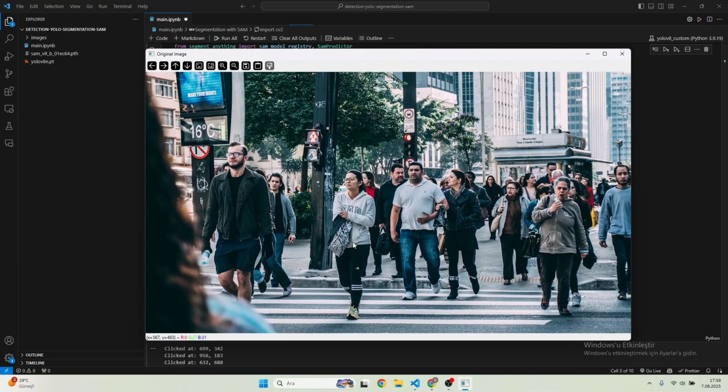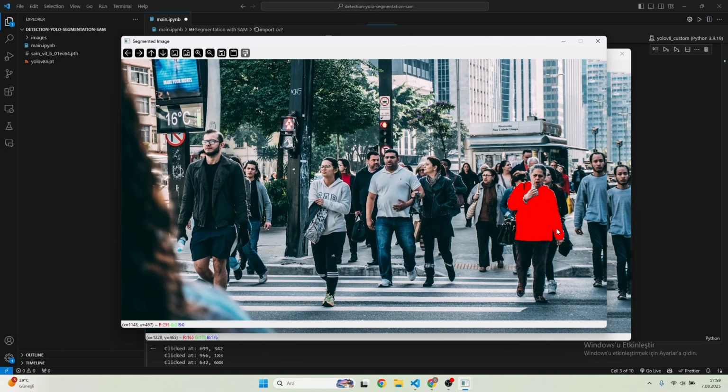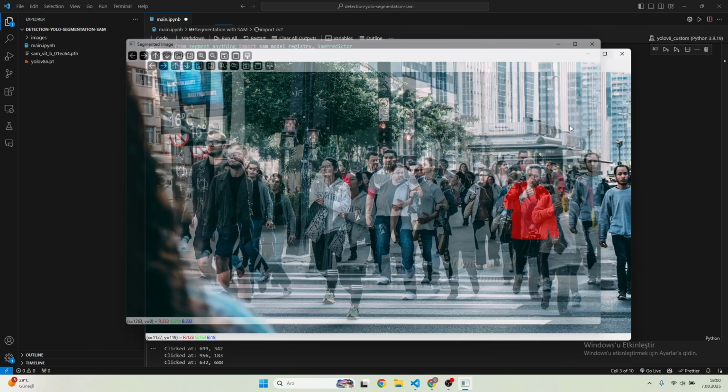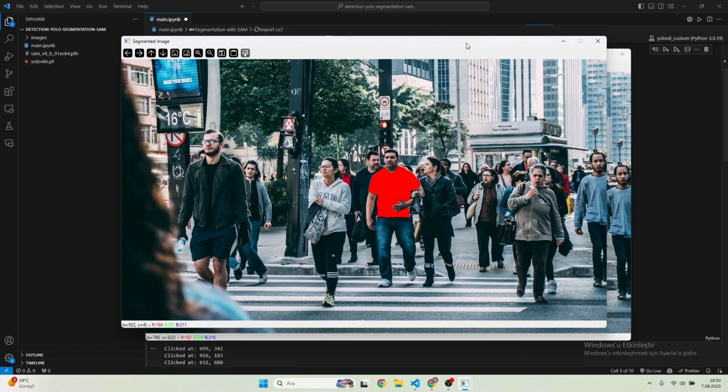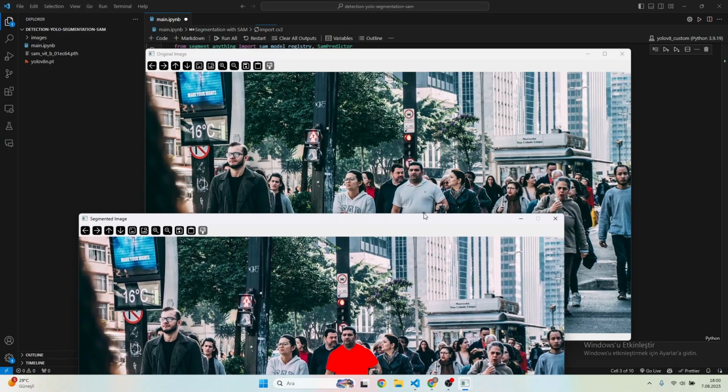Okay, so we are giving position information to SAM and it did all the segmentation, and it doesn't give any label output. Like you see, it only gives this mask. It doesn't say it's a person or car or something, and it expects some kind of position information. It can be bounding box coordinates or a point pair, like what I am doing. When I click here, I'm giving X and Y coordinates as an input.